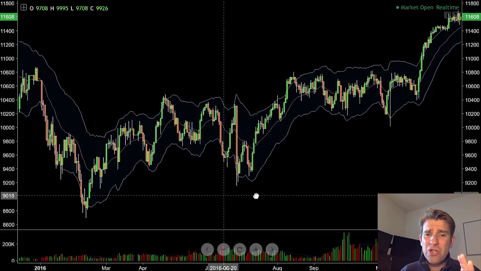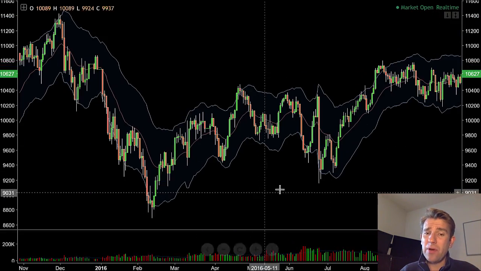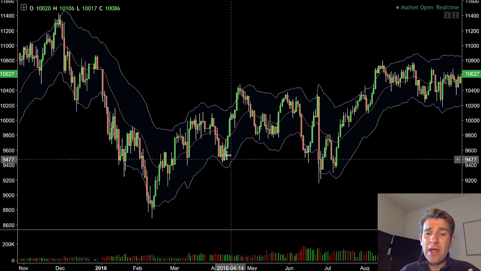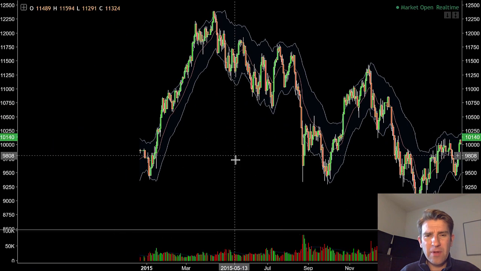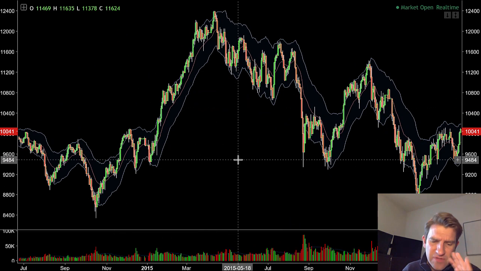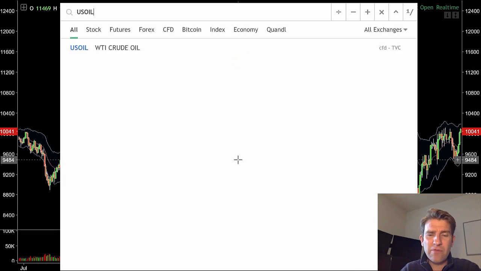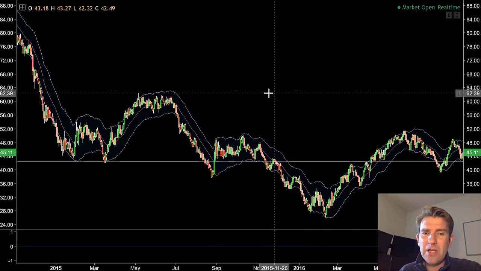Now, how do you use it? In exactly the same manner as you use Bollinger Bands. You're looking to sell the high, buy the low, and when you're in a trending environment and it's hugging or it's away from the band, if I scroll back again, I'm on the DAX here, let's give something else a chance. Let's go with crude oil, shall we, for a change? Same kind of thing.